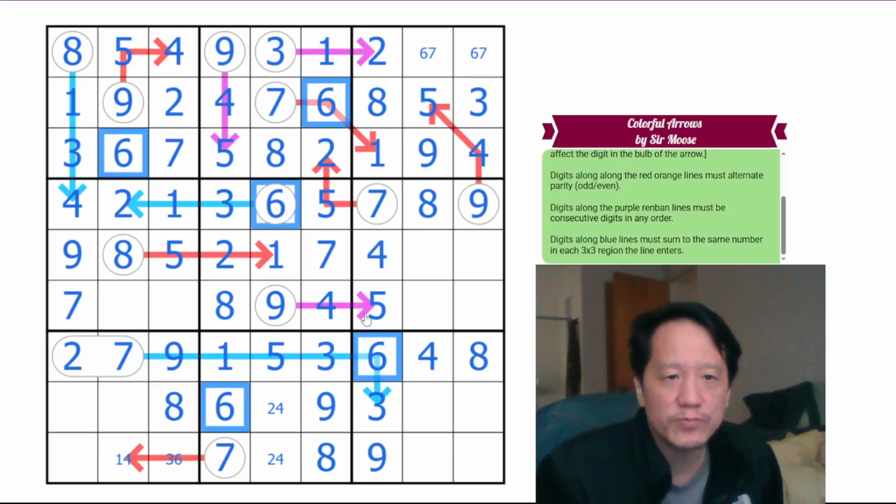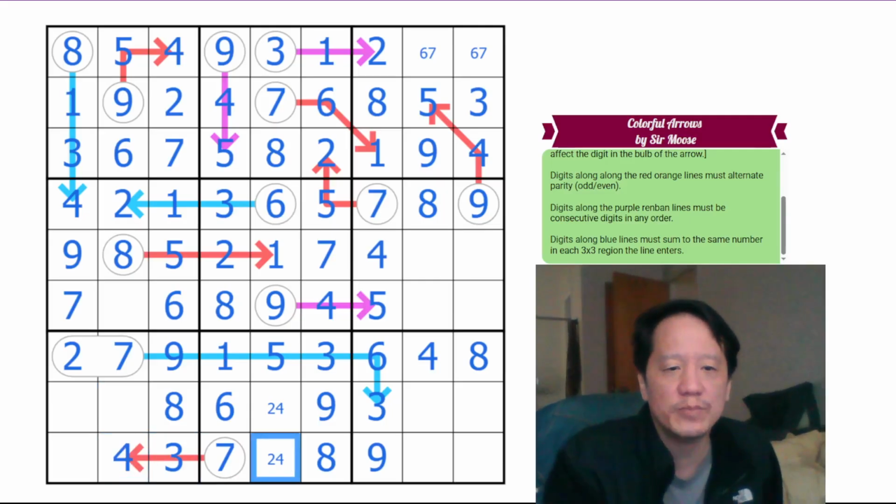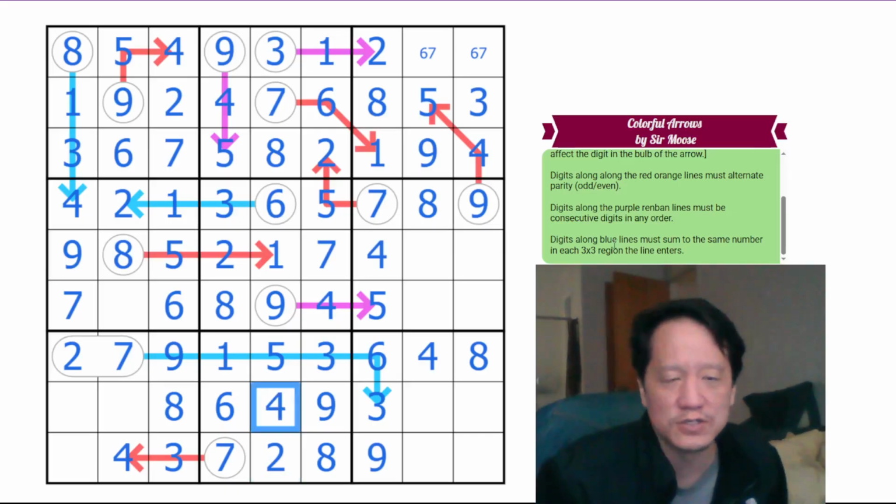6's. We know where 6 is in this left central box because it cannot be here because of a 6 in the column, and these are filled out. So this must be 6 here, which means this can't be 6. This is 3 and 4, adding up to 7. 4 eliminates 4 here, so that's 2 and 4. And now the rest is basically just all Sudoku.